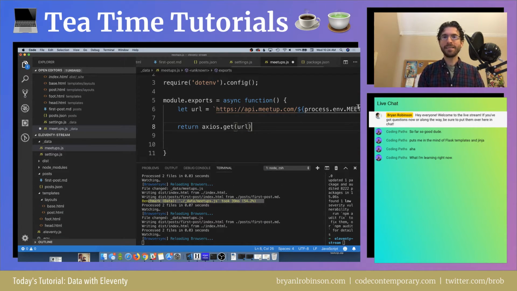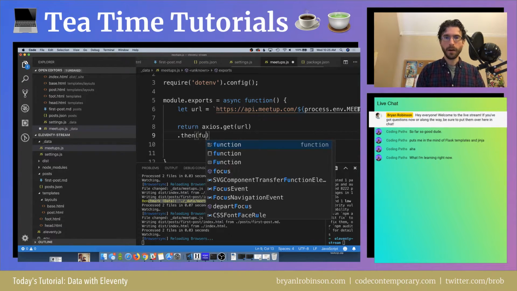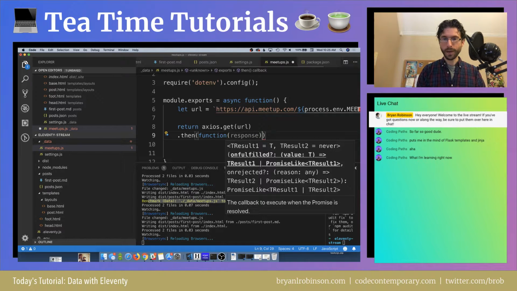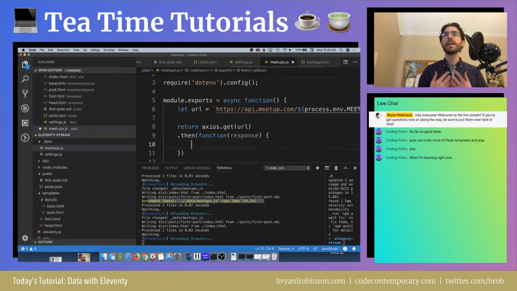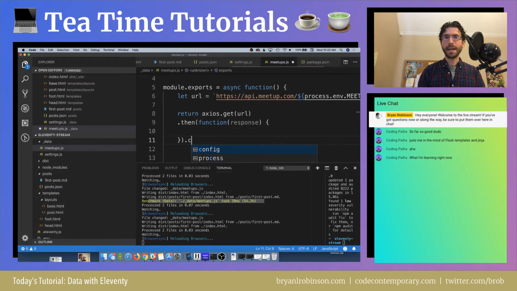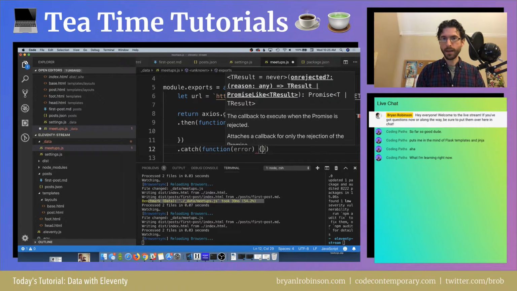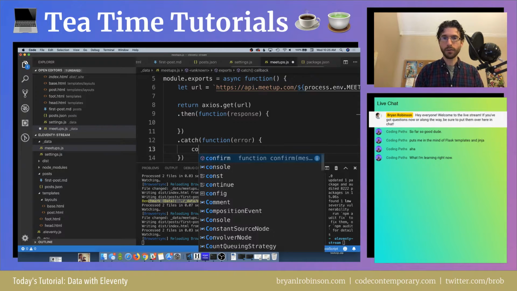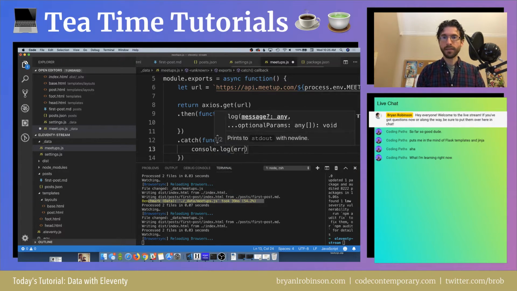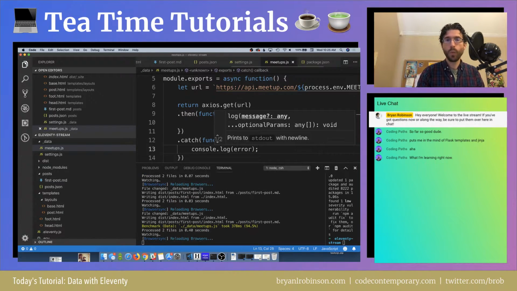And then this is an async function. What Axios gives us is a promise-based way of doing this, which is helpful for Eleventy. It's going to keep our build process a little bit better. So I'm going to give it a then, which is going to be where we run our successful function. So function response is the response we're going to get back from the server, and we'll do all of our success inside of this then. And then we're going to have a catch statement down here, which is going to have a function with an error, and we'll handle the error in the simplest way, in this case with a console log of the error, because this is actually going to spit out the error into our console, which is super handy, as will our success.